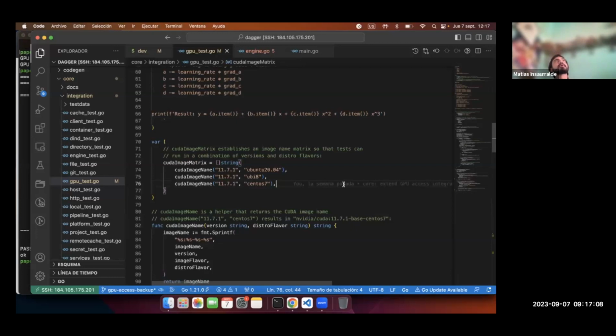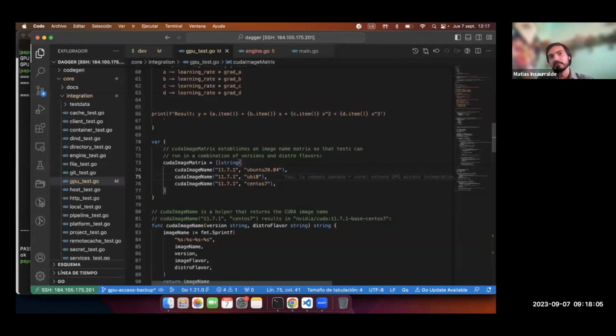This is important. I think it was a big discussion on the internal side of things. Basically, we have a base image that is Ubuntu at the moment. This means that we need to have all the NVIDIA container runtime available in the base image. But it strictly doesn't mean that we can only run containers that are based on the same image. Just to ensure that this scenario works, I'm doing different tests here. For example, I'm testing a CUDA-based image that is CentOS. I think another one is Rocky Linux or something like that, and they all work fine. So this means if you are doing something with PyTorch, you can use any CUDA-based image you want, and it should work fine.